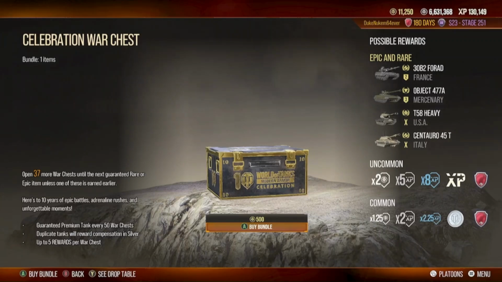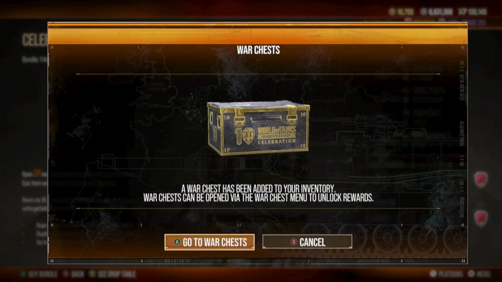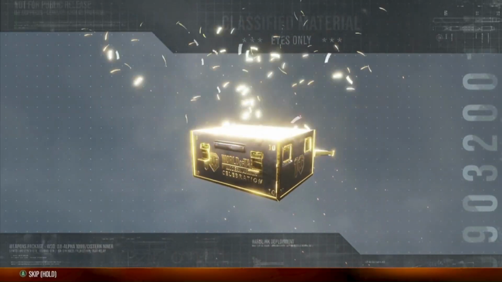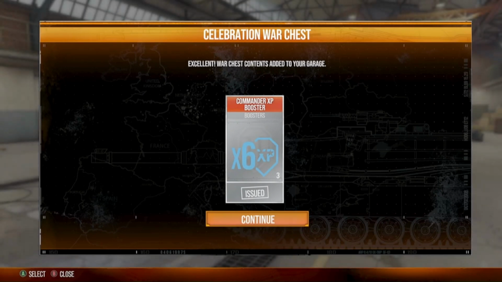So I'm going to do one of these just to give you, in this video, an example of what we get, and we might get some killer boosters. All right, let's go do this. This is for science purposes. Awesome. Times 6. You got 3 of those. So this is one way to get those. That's one of the possibilities that you could get.